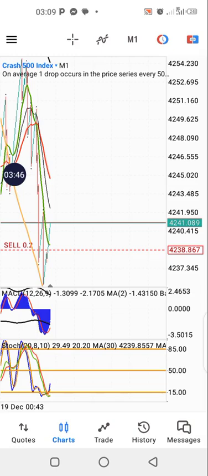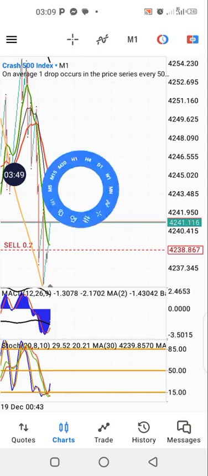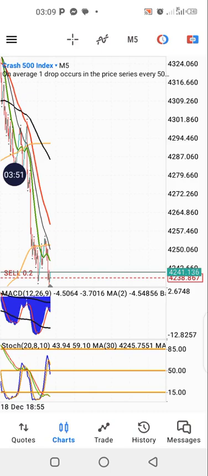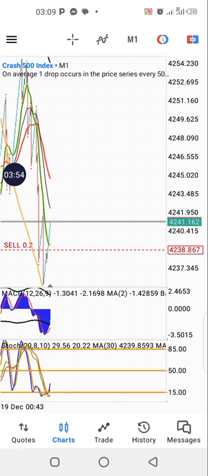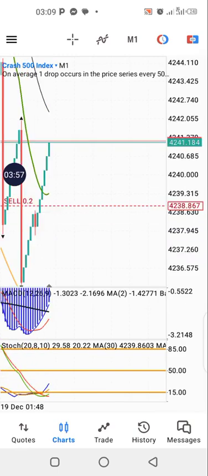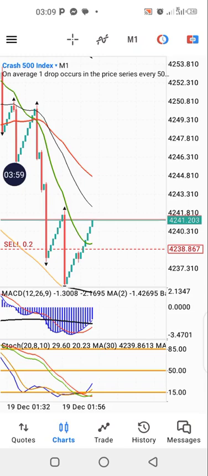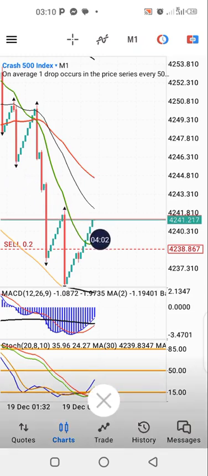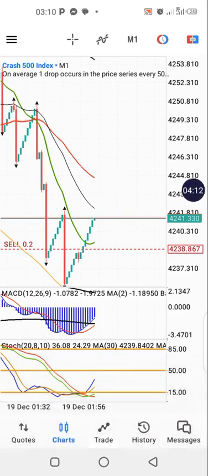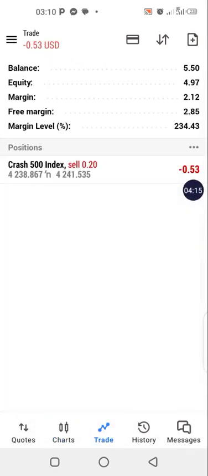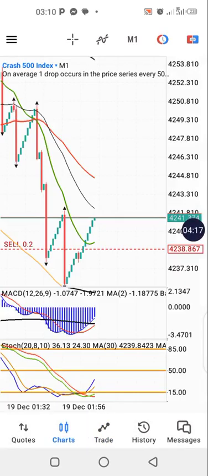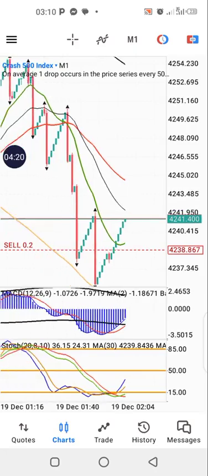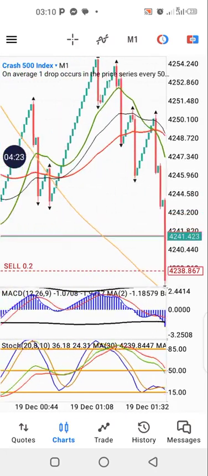Just like I told you, the spike is supposed to come once it gets to the green moving average. But it has passed the green moving average, as you can see. But we are still going to hold the trade. When it gets to the black, if it doesn't spike, when it gets to the red, if it doesn't spike, then you can close your trade. But it's still going to spike just because of the equity that we have here. So let's backtest and see.